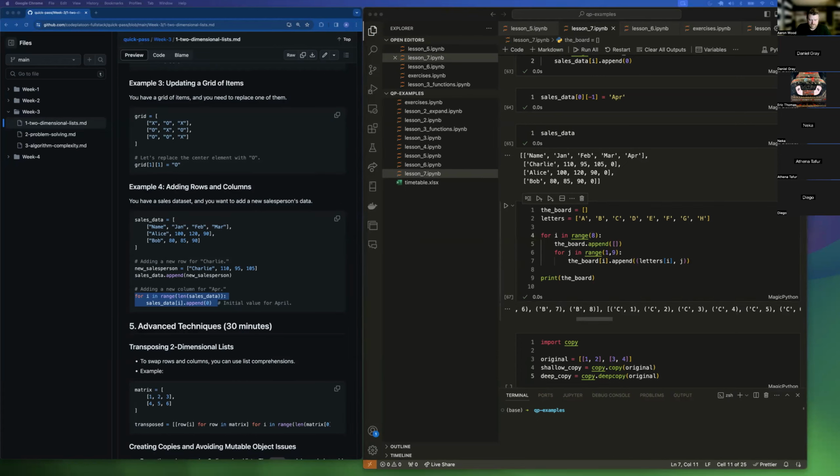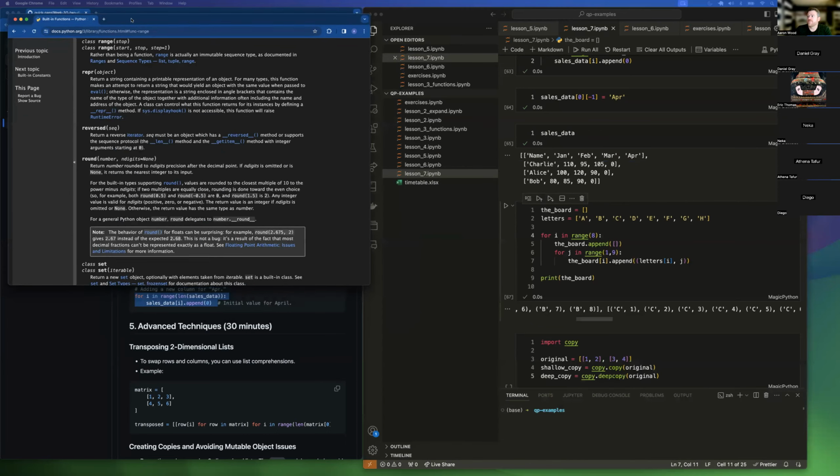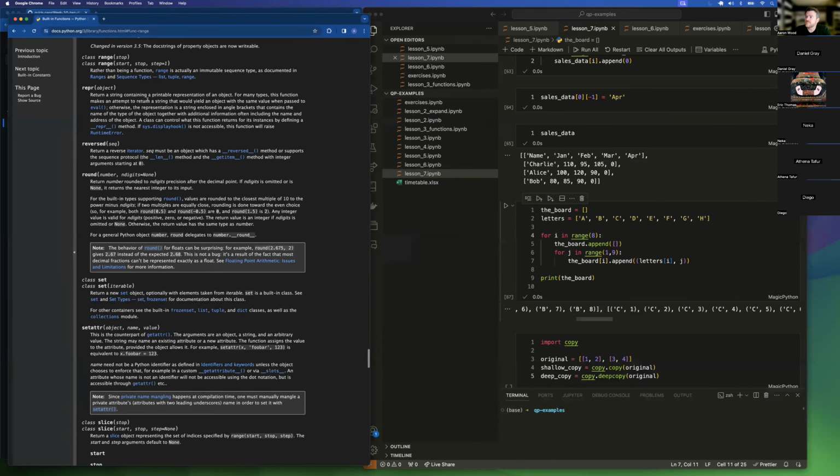I'm going to pull it up for you so you can see. This is from the official Python documentation.